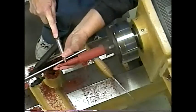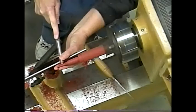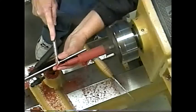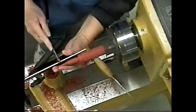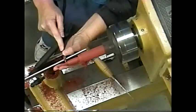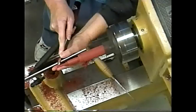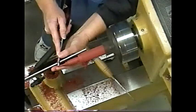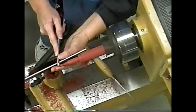I have a set of Bonnie Klein tools that I use for a lot of this because actually this handle is too long. It hits my stomach. Maybe my stomach's too big. I want to make sure I have that little dimple cut off of here that I made with the tailstock.